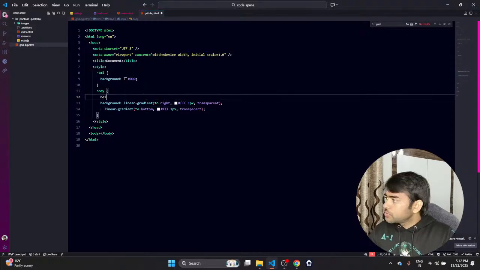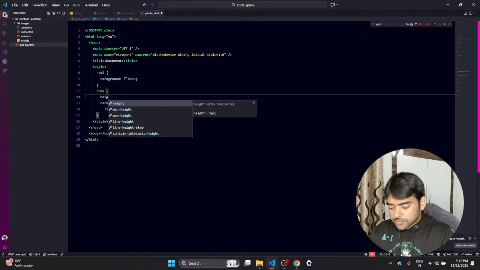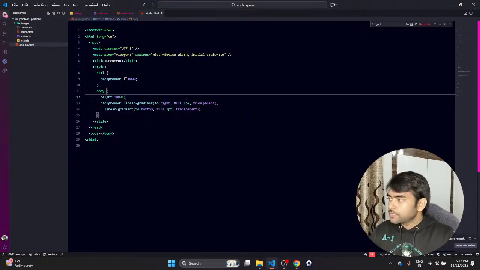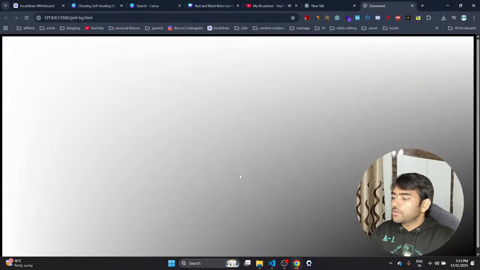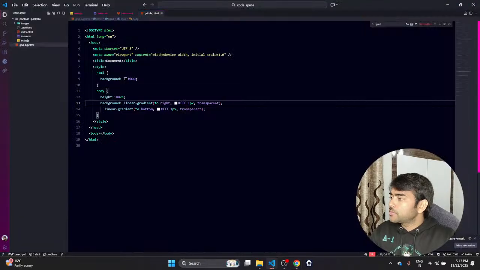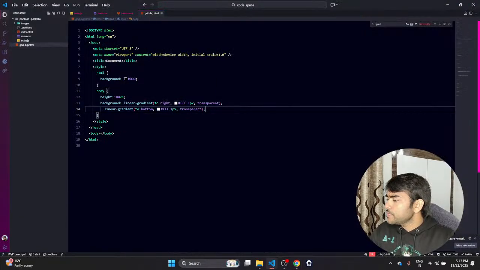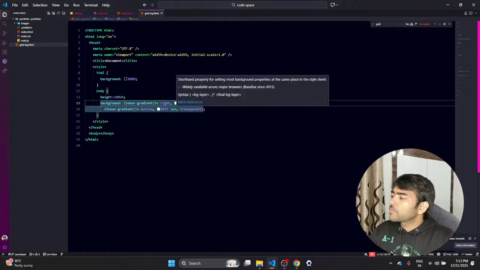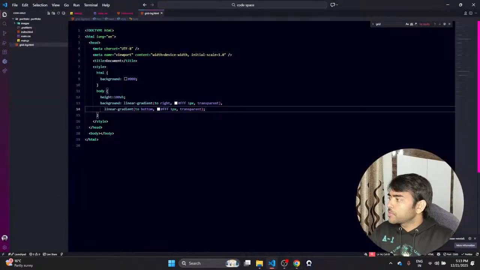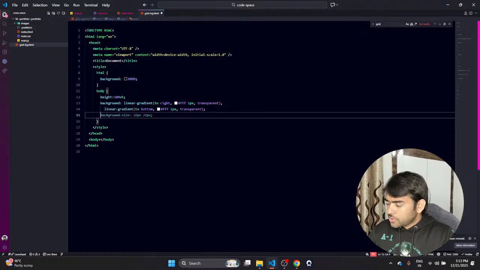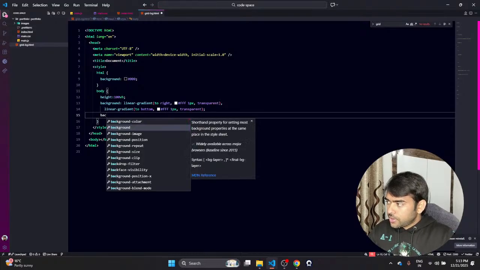So I have to give a minimum height of 100vh. And we get this background. And now what I have to do here, so on the right direction, to right, here we have to set the background size so that we can reduce the box size.